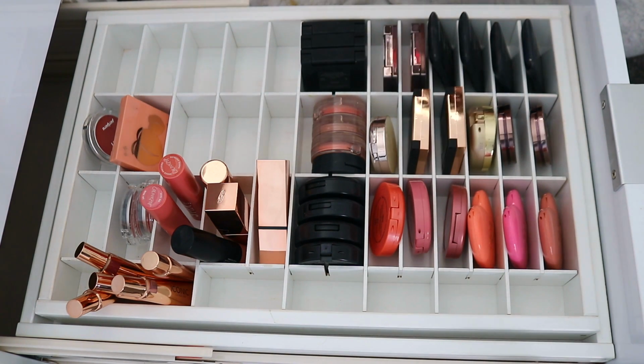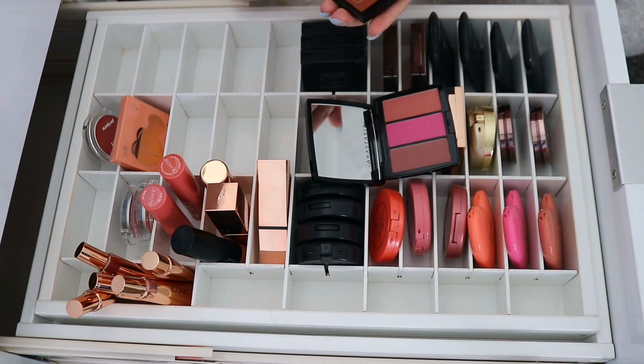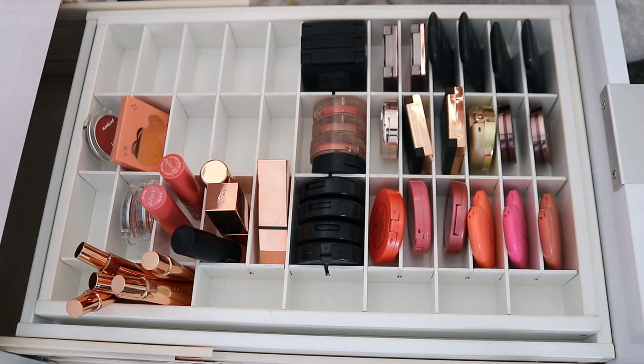Bear with me. Alright, next up we have a couple of these trios by Anastasia Beverly Hills. I don't know if I'm going to keep these. I don't really reach for them. Look, it's still brand new. Let's get rid of those. I just feel like I've had them for that long. They're brand new. Stuff it. Let's just get rid of them.